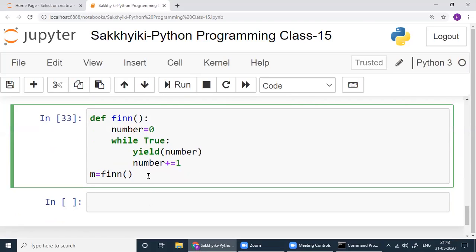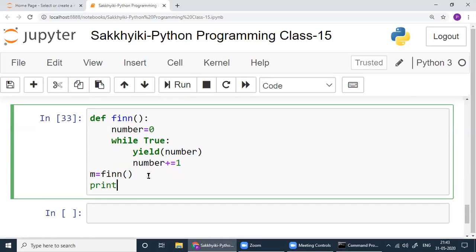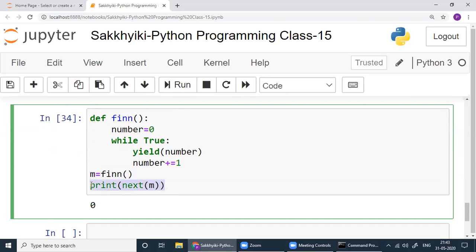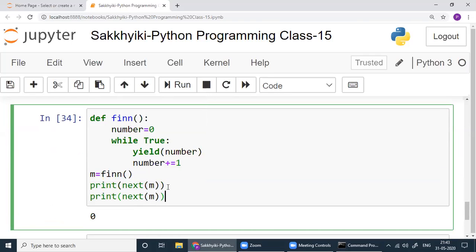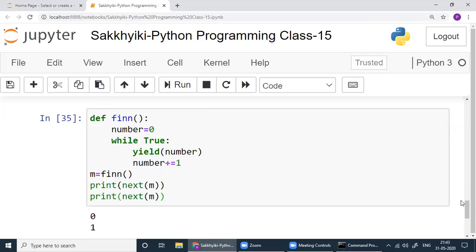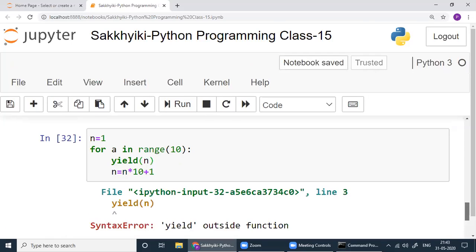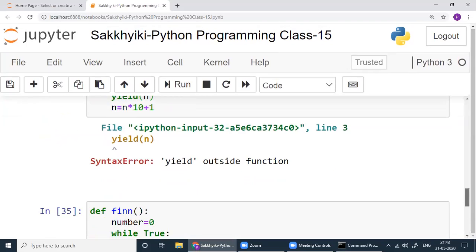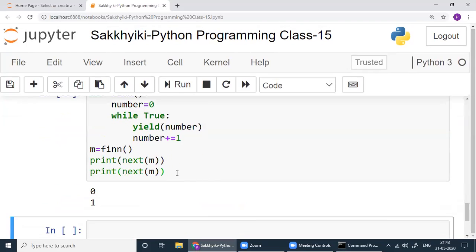Then when I write print next m, you run it, you got 0. Got 1. So continue. It's a while loop. So you got 1 here. Continue.